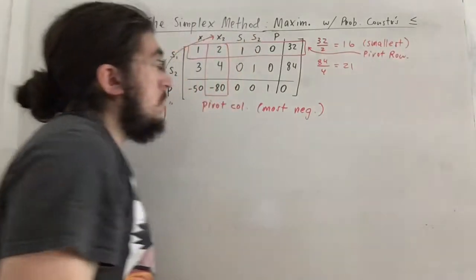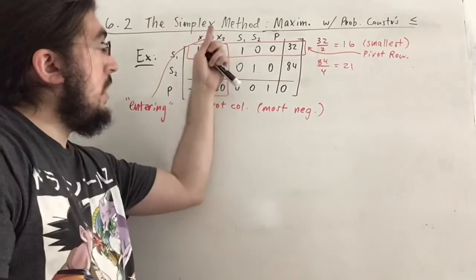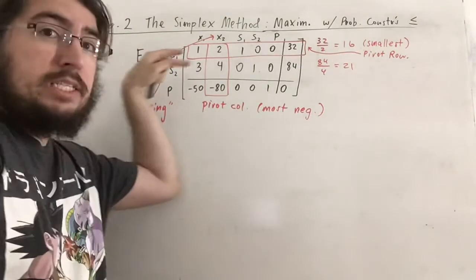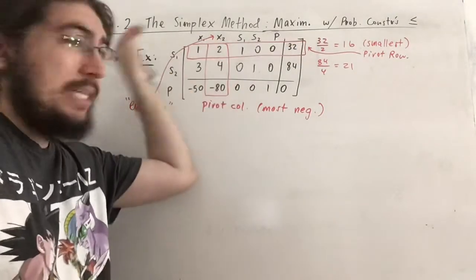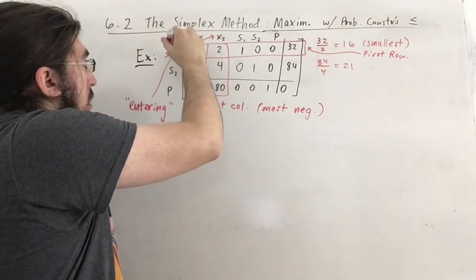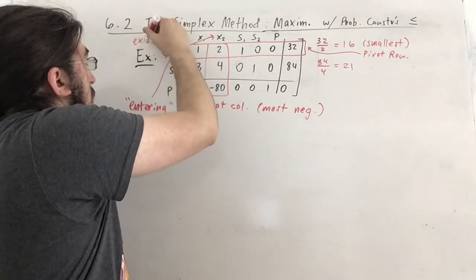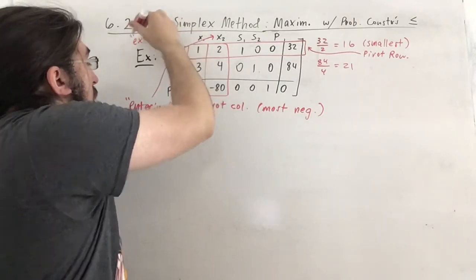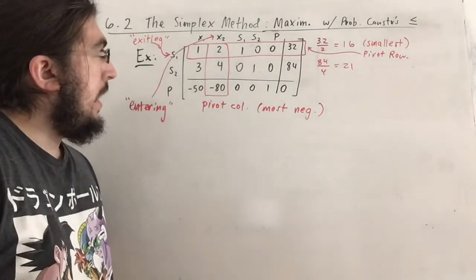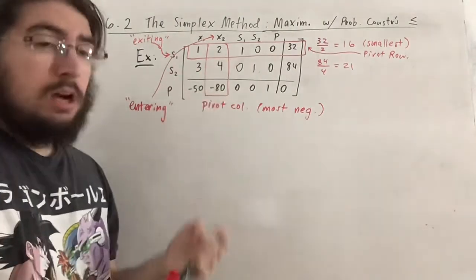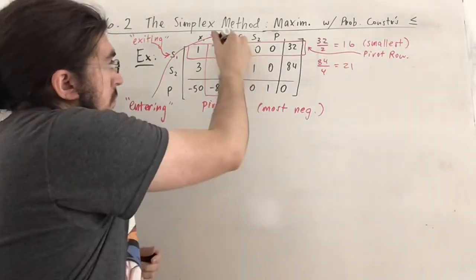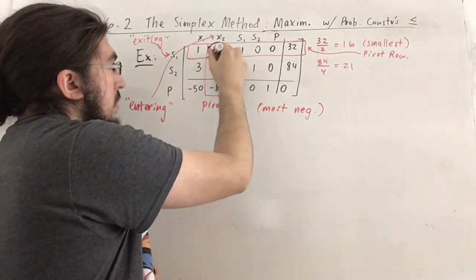Perfect. So once we have our pivot row, now here x2 is entering. Now this will tell us which row x2 will be exiting. So it'll exit in the pivot row. So here now it's going to exit. So this S1 will be replaced with x2 after we're finished, basically. And where the pivot row and pivot column intersect is actually the pivot element. So here 2 is known as the pivot element.